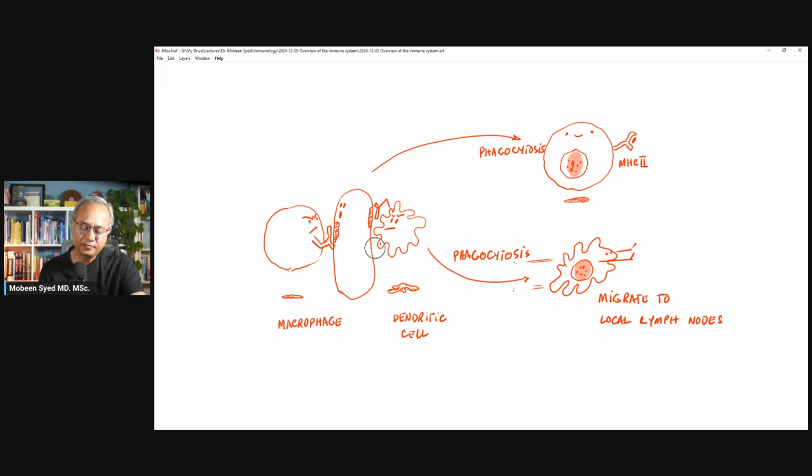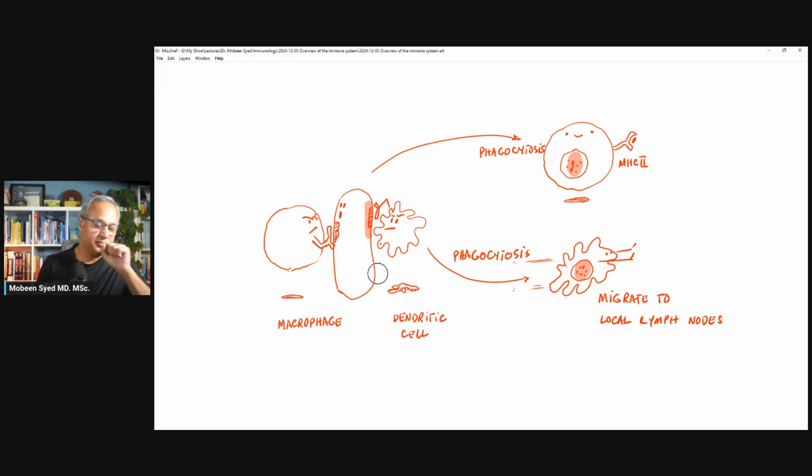So here, imagine that this is a pathogen, this is a bacteria, and this bacterium is now connected by macrophages and dendritic cells. Macrophages and dendritic cells have on their surfaces something we call pattern recognition receptors, or PRR. PRR is a bigger category, and under that category there are various kinds of receptors which are called toll-like receptors, and then there are other types of receptors as well. These receptors' job is to recognize foreign agents.